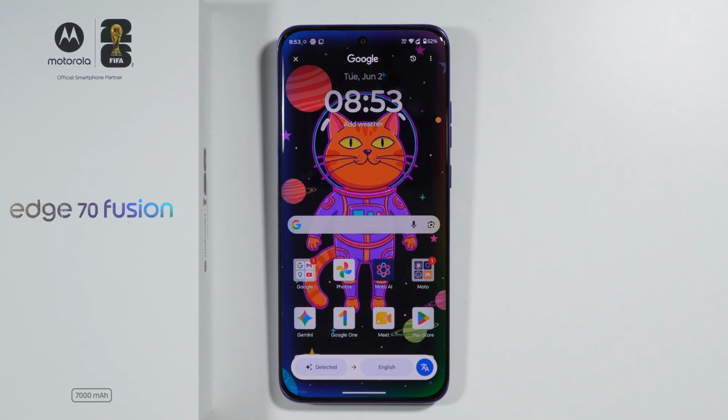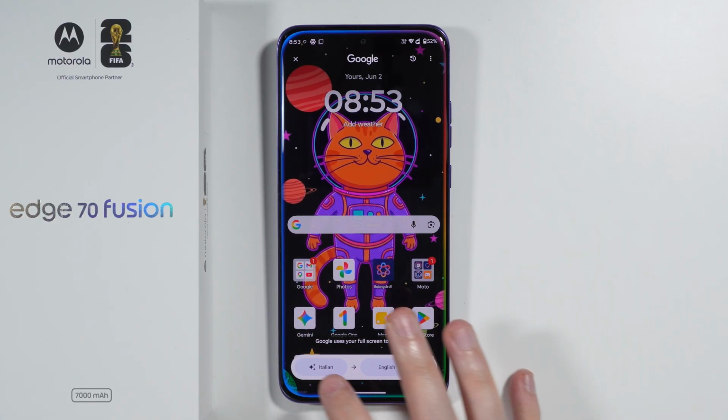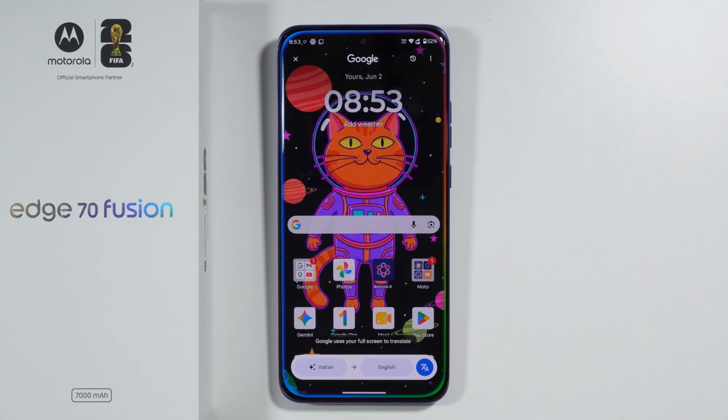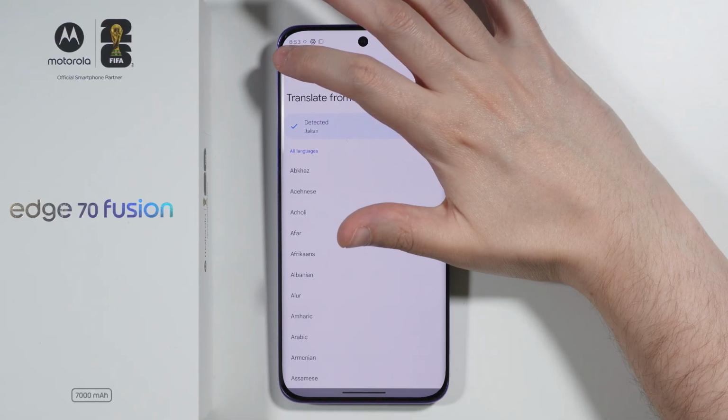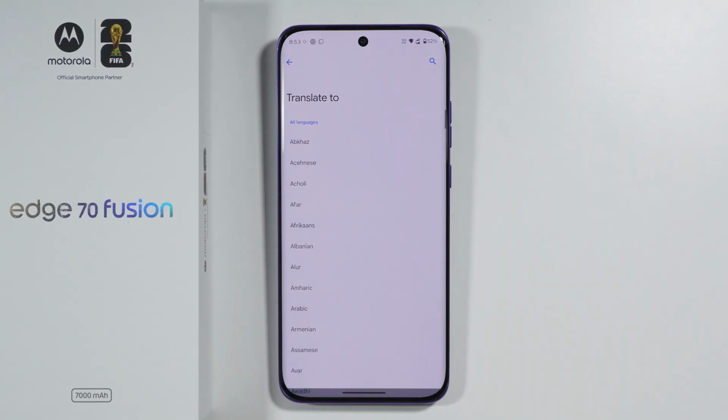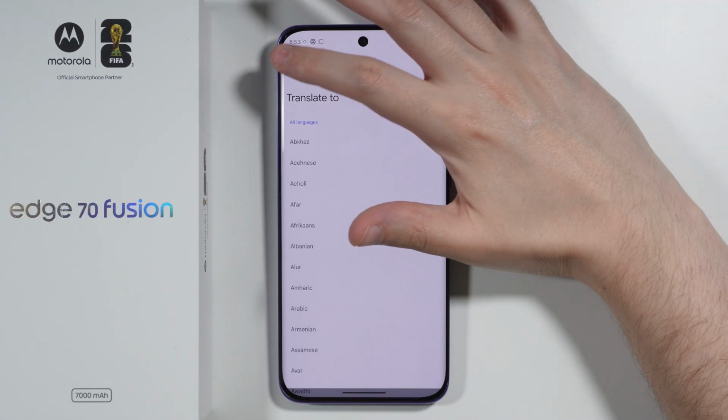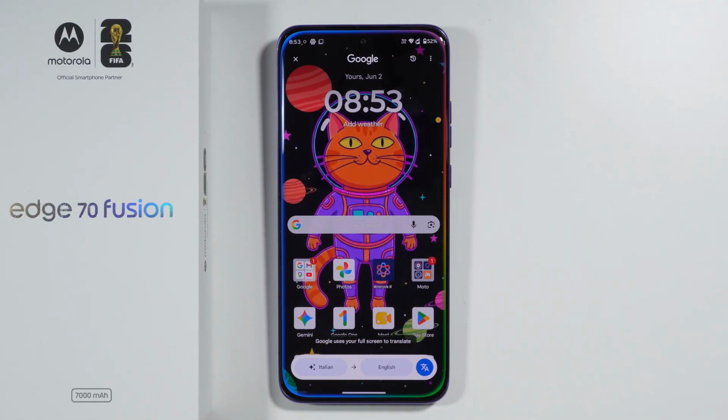And also another thing that we can do is we can use the screen translation. So if you tap on this translate button over here, then we have the detected language of the screen. Of course, we can change it in case it has been incorrectly detected. And then you also choose the target language, so the language that the text, or the screen actually, should be translated to. And then of course you should be able to translate, for example, a page, an app, anything that is in a foreign language.